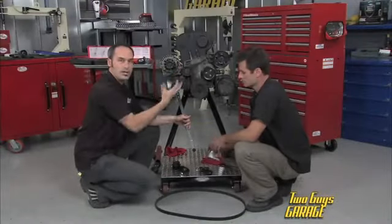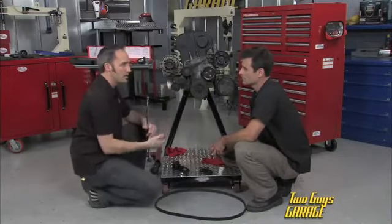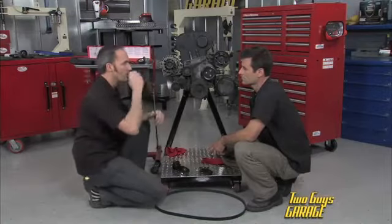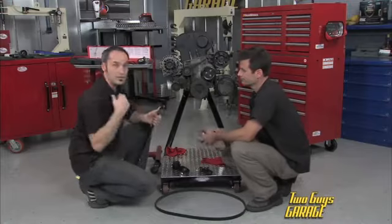Now, of course, you want to do your idlers too, because they get a lot of load on them. A lot of those bearings will start to wear out over time. So to do it right, you just go ahead and, bang, you throw in some pretty inexpensive components. Yeah. And the whole thing is done right. It'll last you forever again.